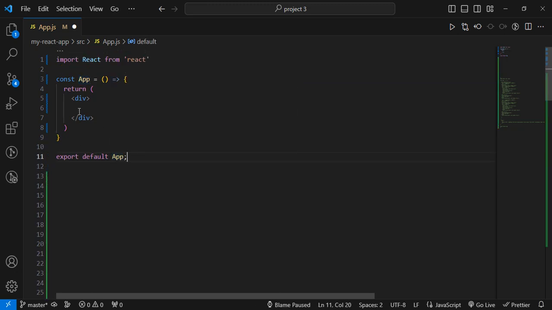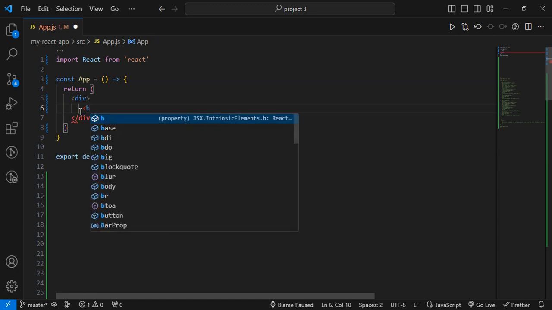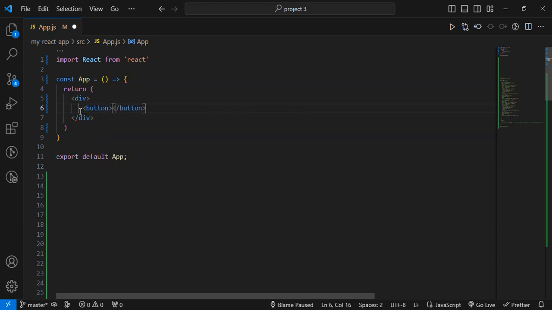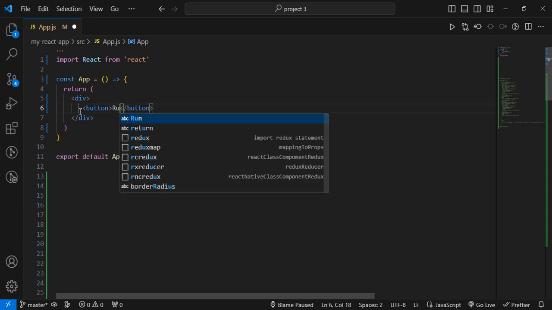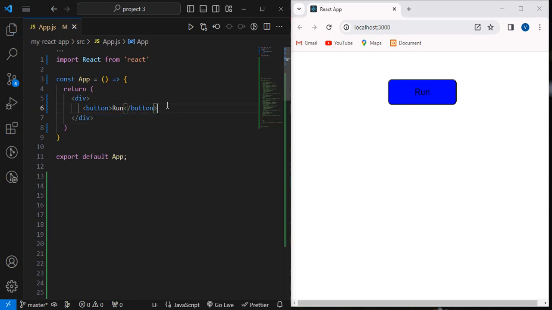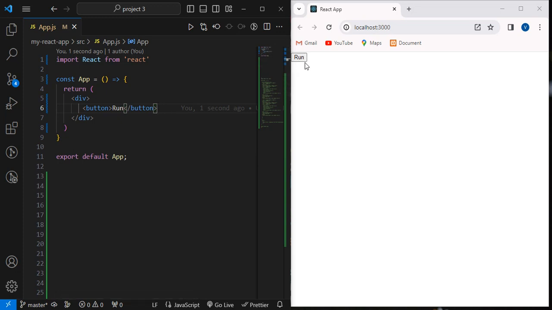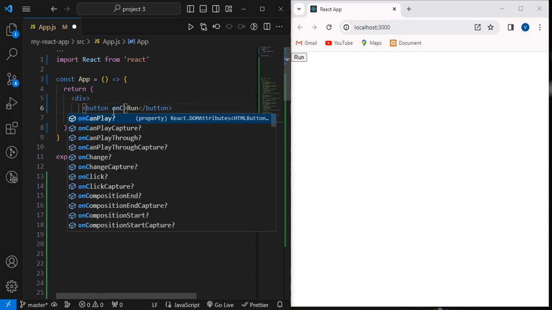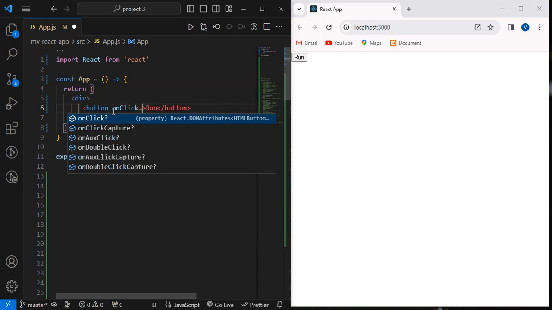So what you're gonna have first is the button. And let's call it run. Now when you save this, it will appear here. Our button is here. So when you click this button is when the program will run. So we have to have here an event listener on click. Then let's put an event handler, handle click.